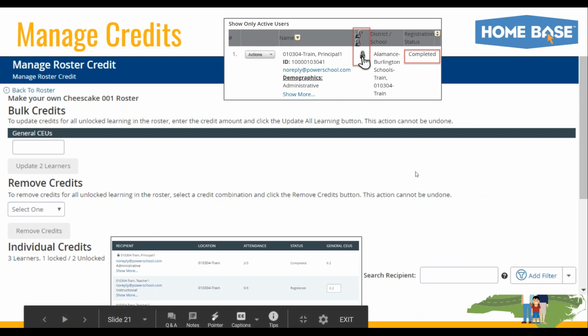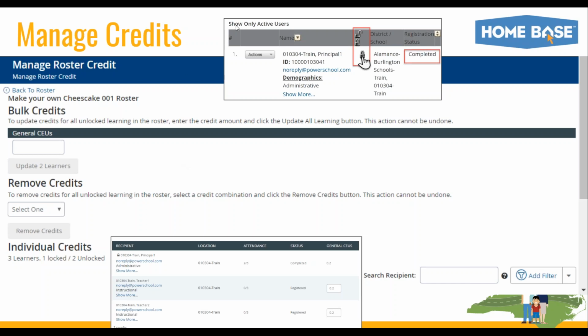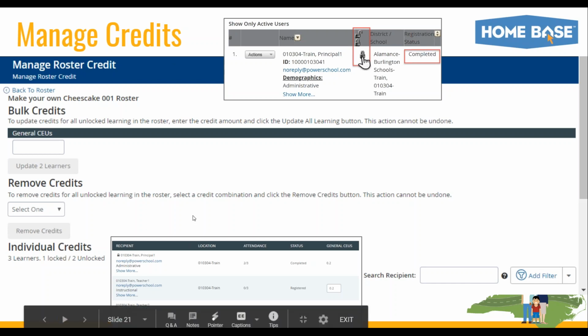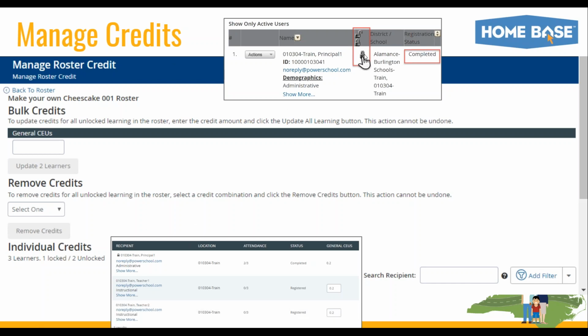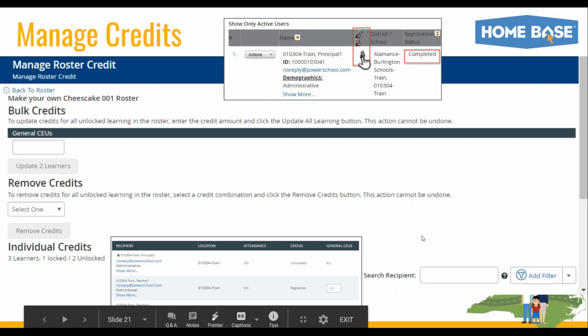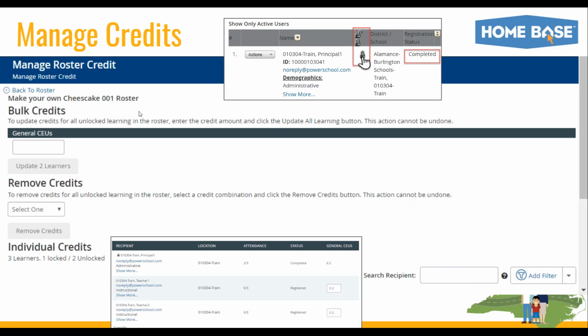And then what if I need to manage the credits? So I can do that in bulk as well. I did put a little screenshot up here. Maybe I've already completed somebody, I've already updated their credits, and I don't need to update them, I need to update everybody else now, but this person's already done. I can go ahead and lock their record before I come in here. So this is a view of the roster, and there's a lock icon, and you can lock somebody that's already completed. And then say, well, I don't want to do one by one. I've got 35 other people on this list. But now everybody else is done, and I can mark them complete or update their credits.